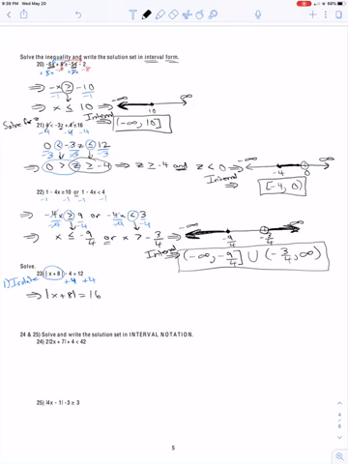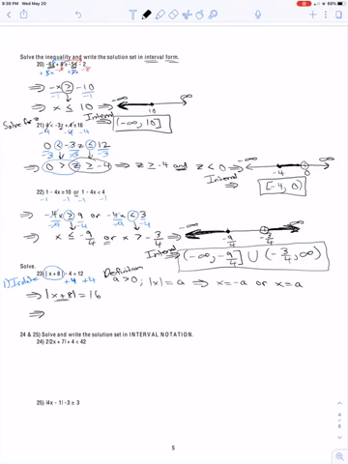And now is where our definition comes in. If we're looking at an absolute value, for some number a greater than 0, that implies if the absolute value of x equals some number a, then x can be equal to negative a, or x can equal positive a. So that's the definition of absolute value. I wanted to show that to you. So let's go ahead and apply that.